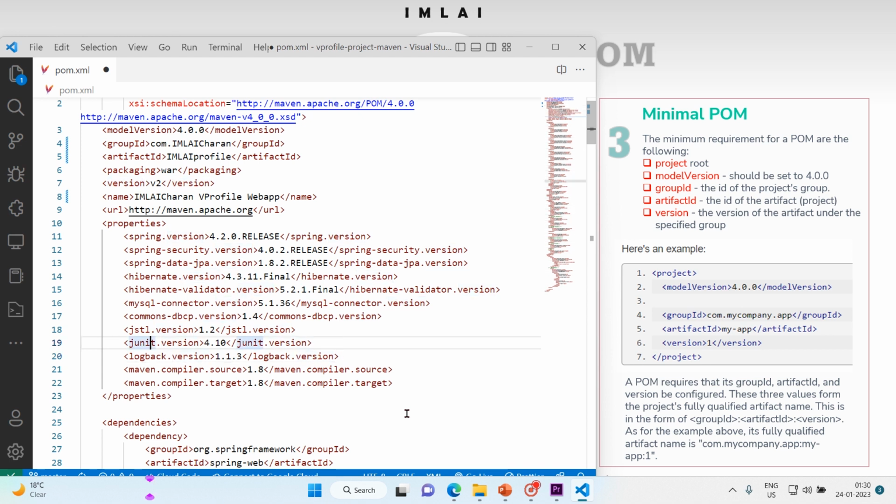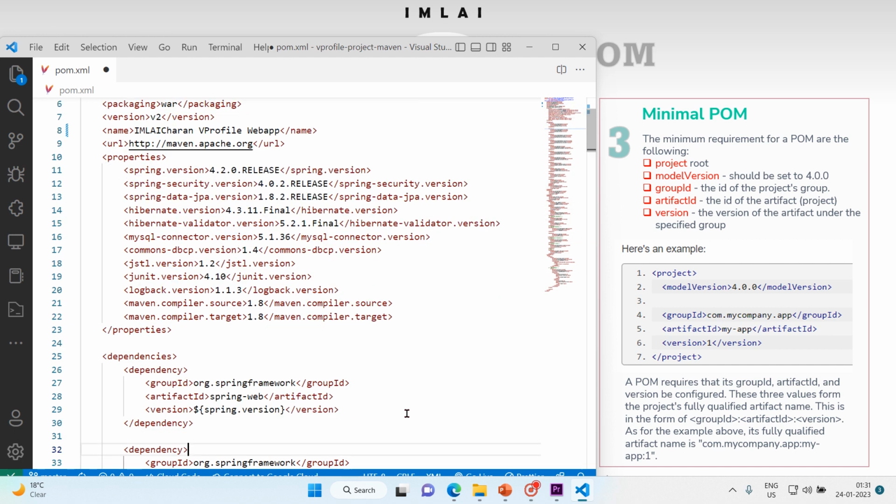Basically, these are versions of different dependencies that we're going to use. So let's begin with the security, then JPA version, validator and MySQL connector with 5.1.36, and then DBCP database one, then JSTL, JUnit version for testing, and logback version. Maven compiler source is 1.8. This is what is called the properties.